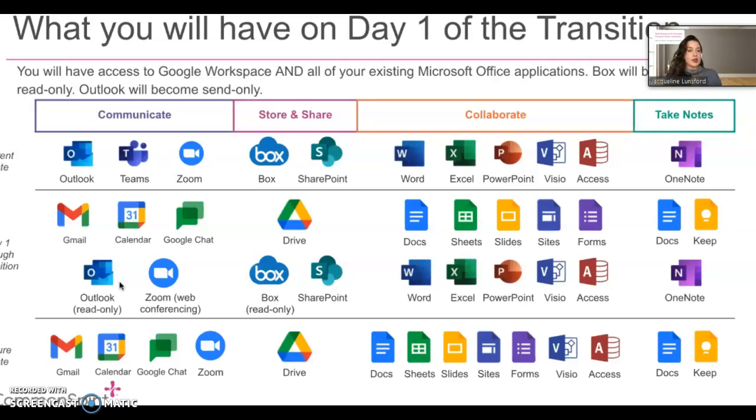There are only a few nuances to that I want to make sure you know about. The first one is Outlook. So you'll still have Outlook on your computer. We won't remove Outlook from your computer. However, you will no longer receive emails in Outlook. So that means it'll be read-only. So basically, as soon as you get your Gmail, you will stop receiving emails in Outlook. You have to do your email management through Gmail.